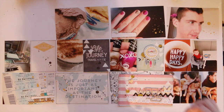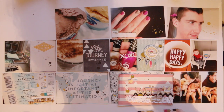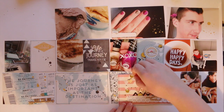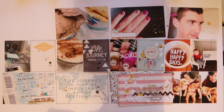So I'm just adding some of the Tiny Word stickers, the Teresa Collins Wanderlust stickers, and they came in the kit. So really, there were like 3 travel ranges in the kit. There was the Teresa Collins Wanderlust, the Atlas from Pink Paisley, and the Journey from Crepe Paper.